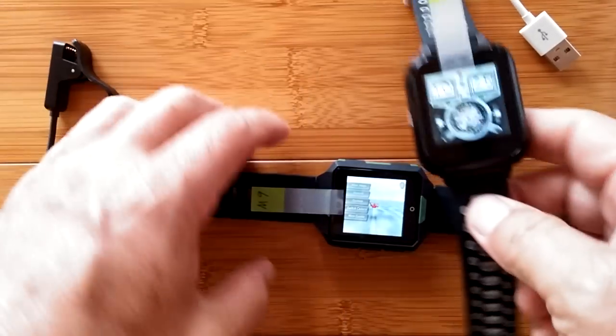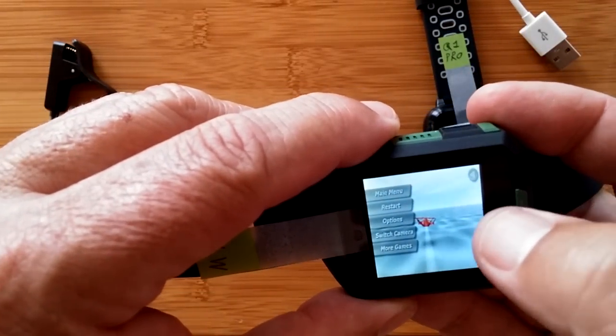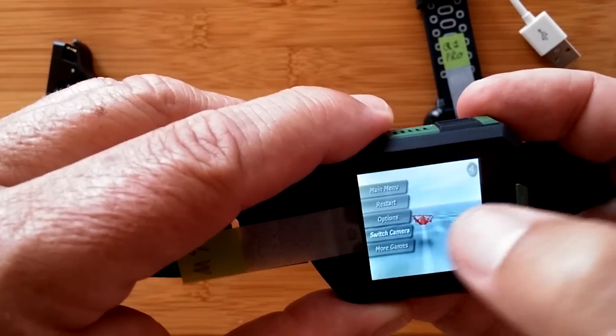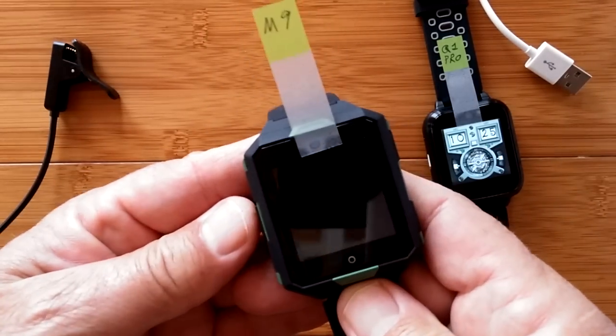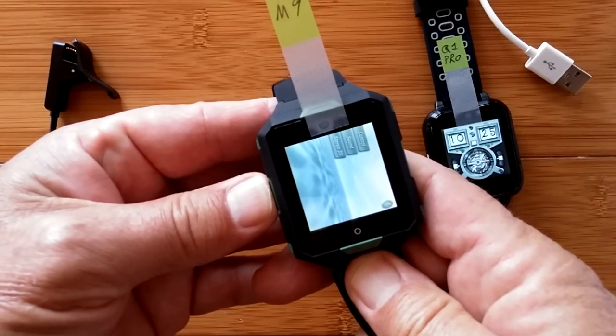Took us right back to home. Here we are again here. Press the button. Well, not doing anything. Oh, I guess we have to press it to start. Ah, well. Anyway, you get the picture. There's no way out of here. I cannot bail out of the game. I have to literally press and hold and turn the watch off.